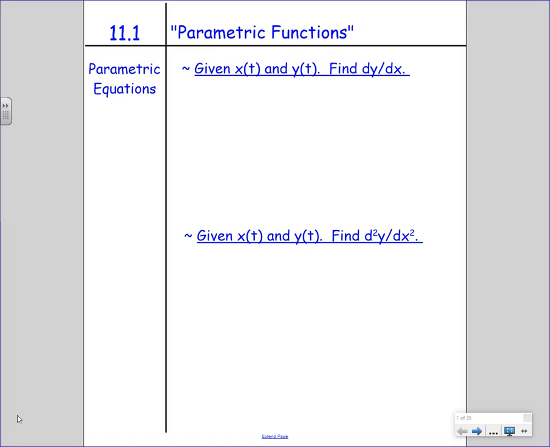11.1. You guys should have been able to fill this in with your Endeavor card, yeah? You guys know what I mean. What's the first derivative of parametric equations? dy/dx is equal to y prime of t over x prime of t, right? We could also say dy/dt over dx/dt. Good? Here we go. Second derivative.